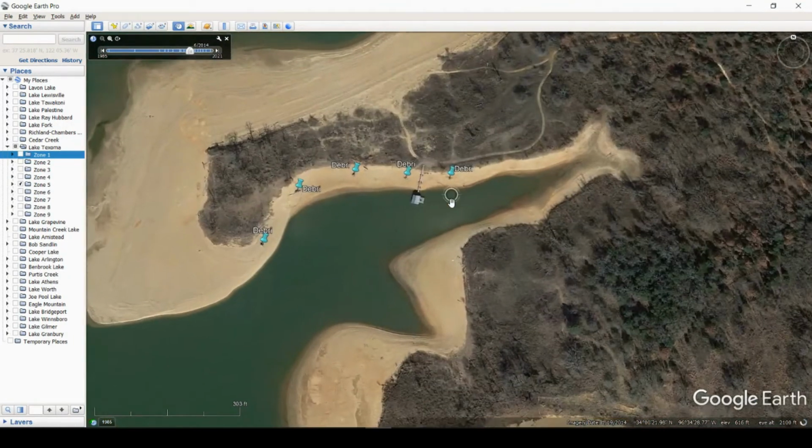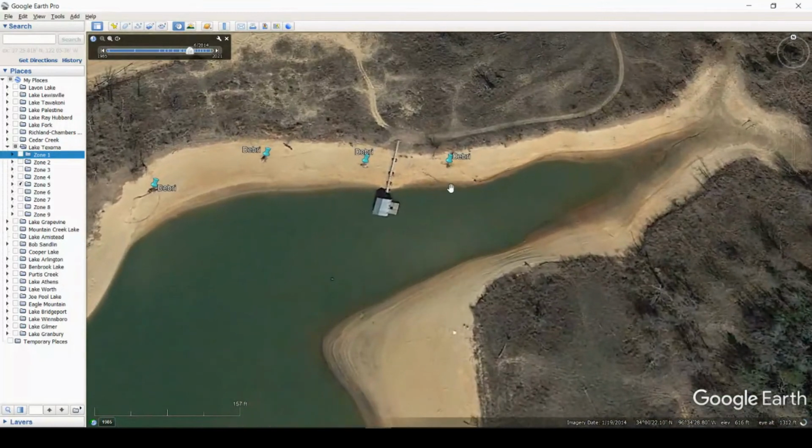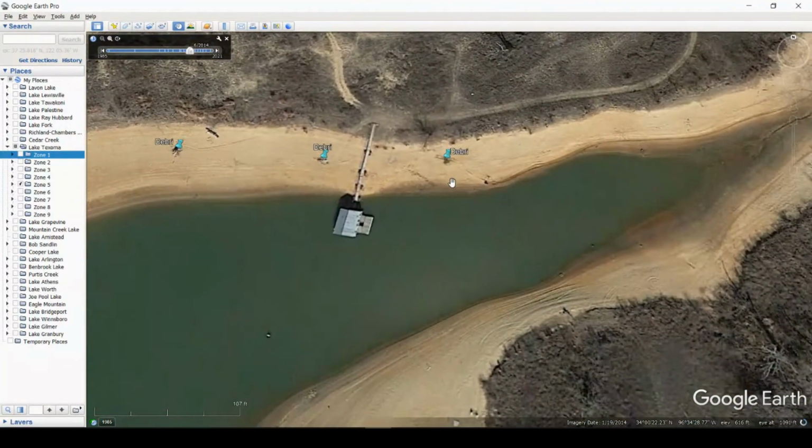So then moving on over here, coming up, we've got a laydown up here coming off this point. I've also got some debris over here. These look like old stumps or something. I couldn't really tell what they were. I don't know if they're brush piles or stumps or what, but I just called a lot of them debris.